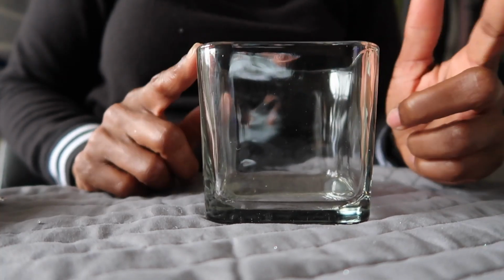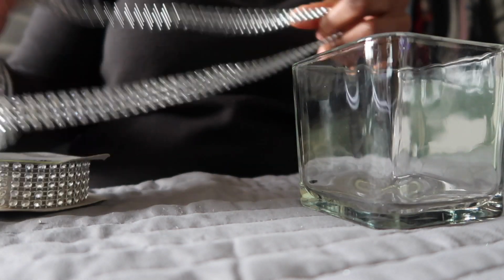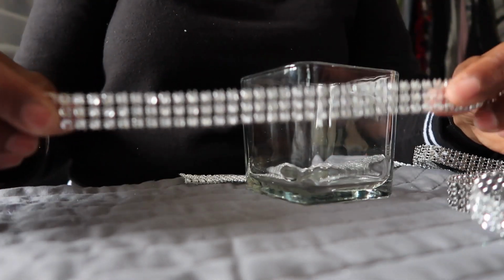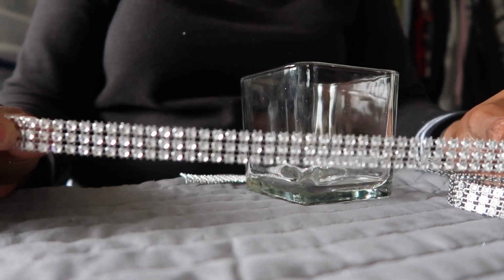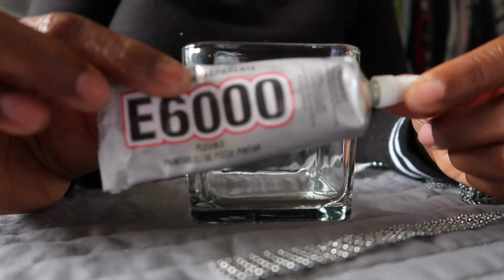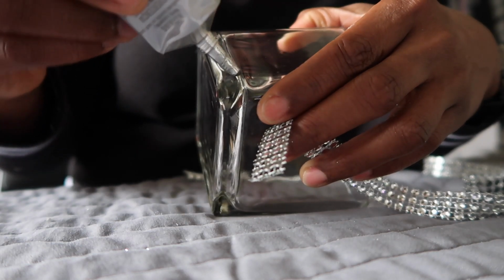Okay, so we're going to start off with our vase. And then we're going to take that diamond wrap from earlier. You remember I cut the diamond wrap. I had a 2-piece and a 3-piece strip. Well, I'm going to take the 3-piece strip and apply it to the vase using my E6000 glue, just like I did with the frame.